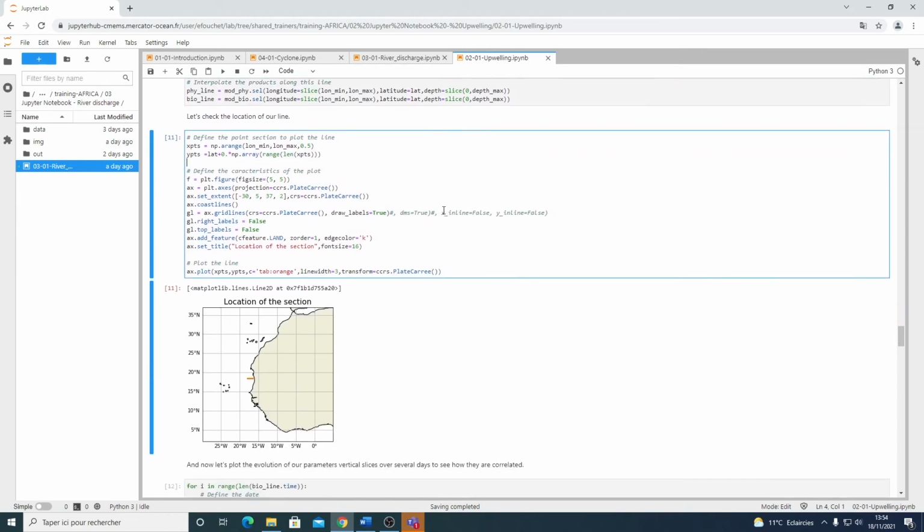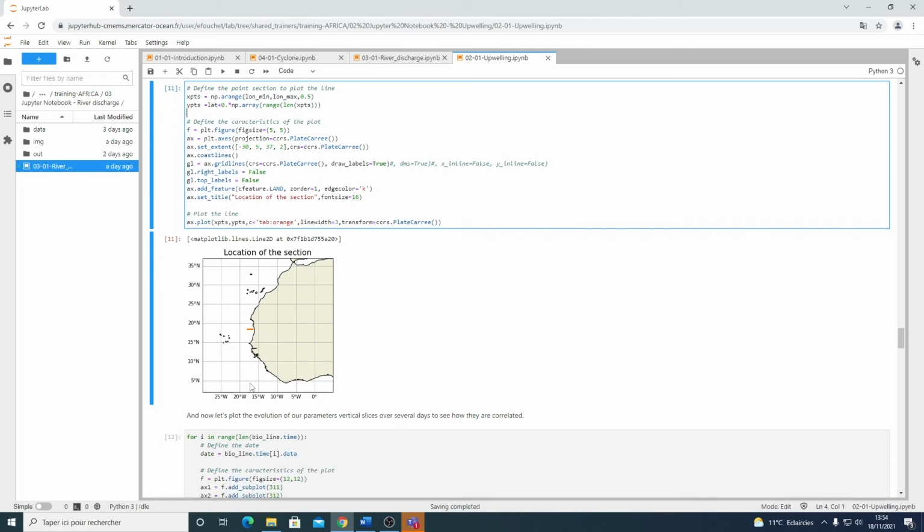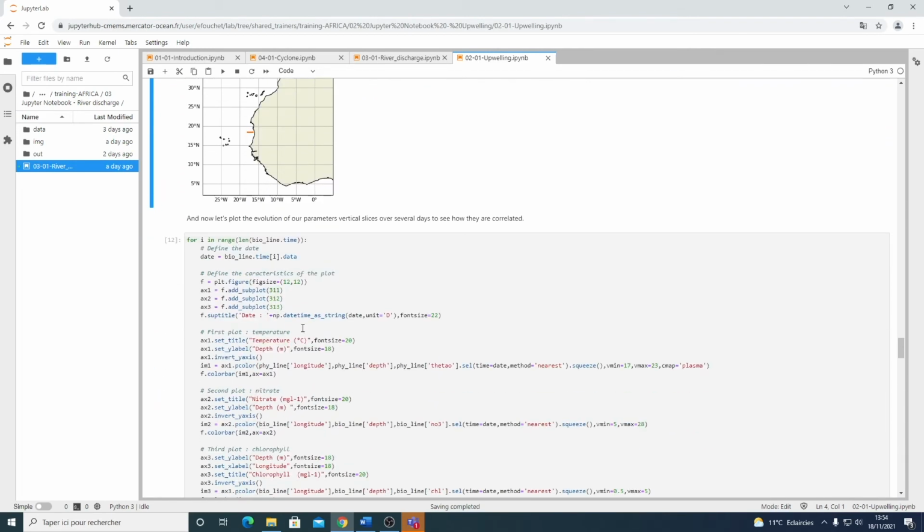This cell displays the location of our line. So you can see here that it's located along the Mauritanian coast. And we're going to plot now the evolution, as I've said, of the vertical slices over several days.